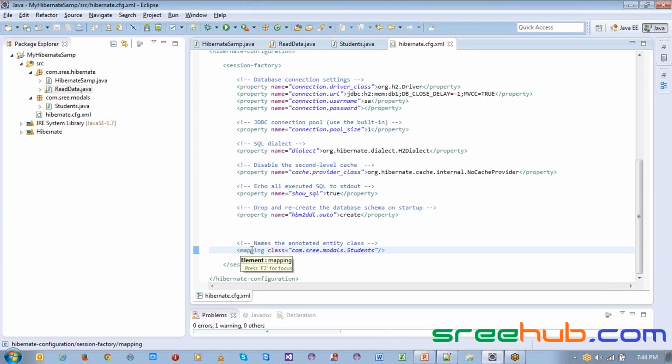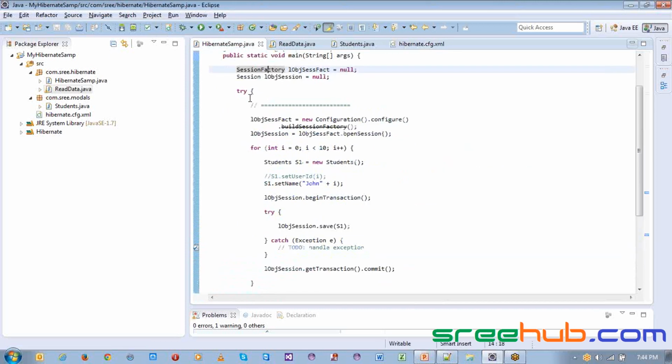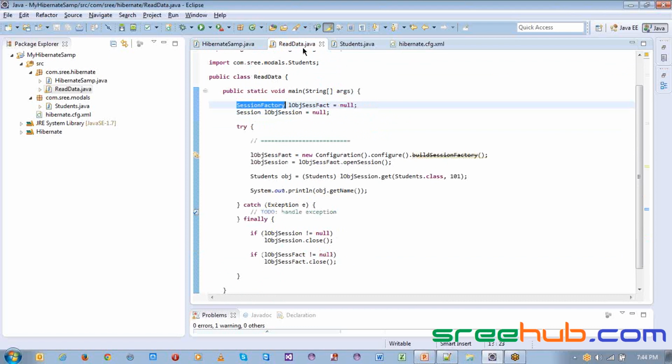For each and every table there will be one or more model classes. You can imagine how many model class mappings there will be, which means whenever you build a session factory from the configuration, it will take some time to load the complete session factory, and then it will create a session out of it.